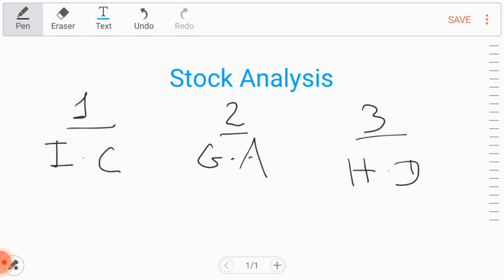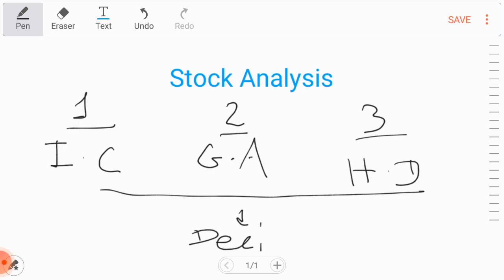The first one is reviewing the income statement of a certain company, then analyzing the graph by the knowledge we have of technical analysis. Then we match up our prediction with hedge funds, then decide. After all this, the main part is we decide if that company is worth investing in or not.